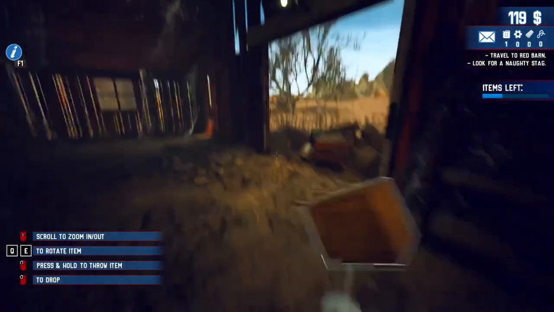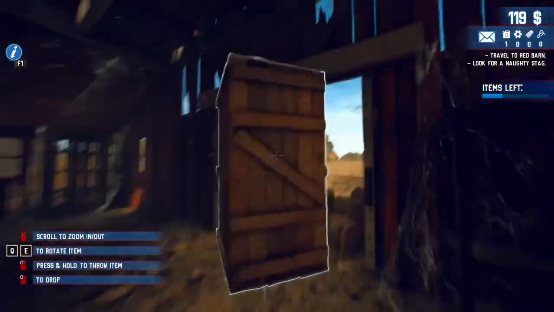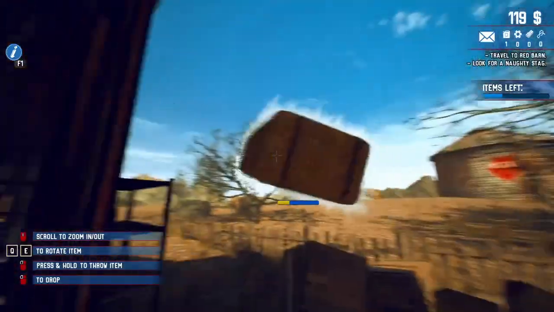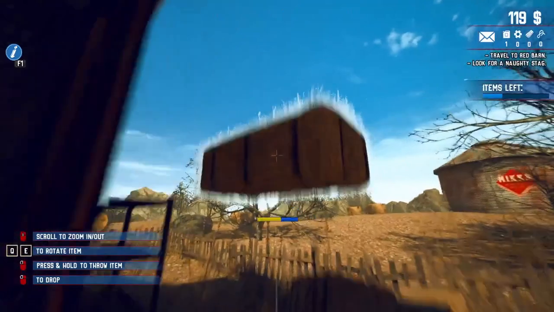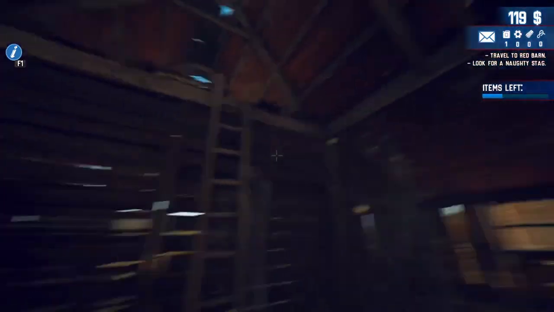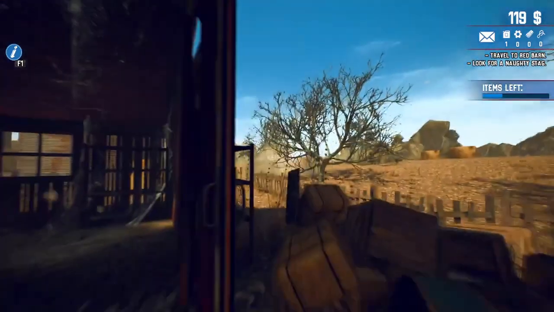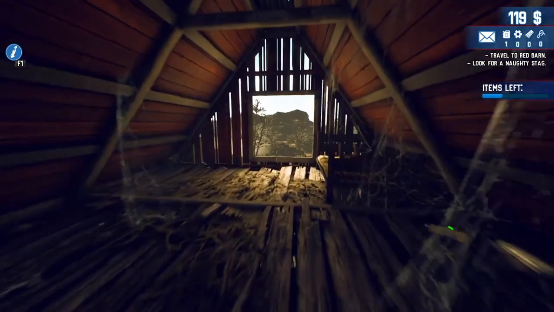And finally, a few more boxes. And a couple of hay bales. Okay. Or otherwise known as junk. Everything seems to be junk. We have a ladder. Oh, what's this? A little bit of metal roofing. Oh, good sound effects. So we'll climb up the ladder.